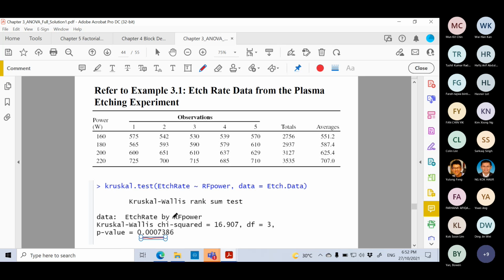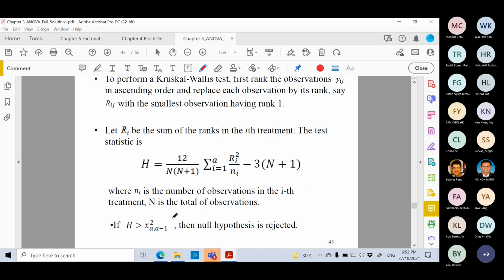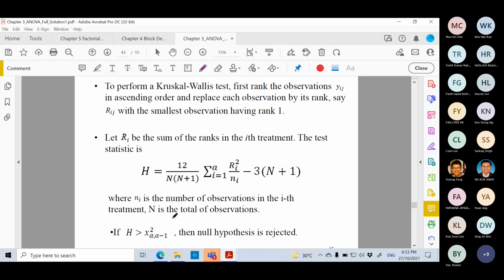Okay, powerful in the sense that we check the power of the test. However, for the non-parametric test, because they are only based on the ranking, they ignore the value itself. They arrange the data from smallest to largest and get the rank for the data. After they get the rank, they forget about the value of the data. So you can see this one is for the rank of the data. Therefore, they are less powerful than the ANOVA test.